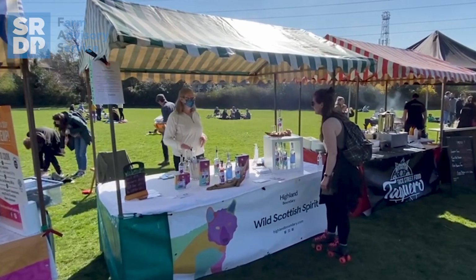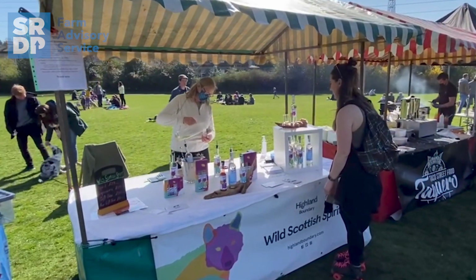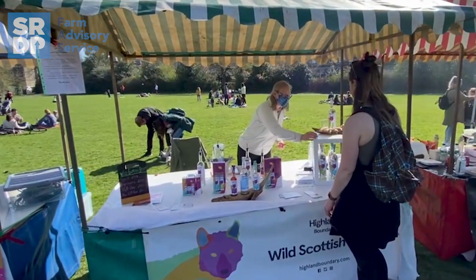Our first release won a gold medal at the San Francisco World Spirits Competition, which we were just like, whoa, that's amazing. And then we entered the Larch and Honeysuckle, and it won a double gold, which is the highest award. So we're amazed at the industry response that we've had to our spirits, so people are really enthused. And we now have 2 liqueurs as well.